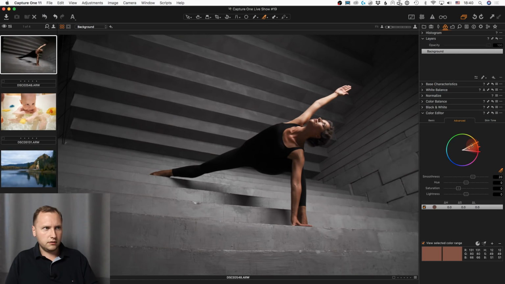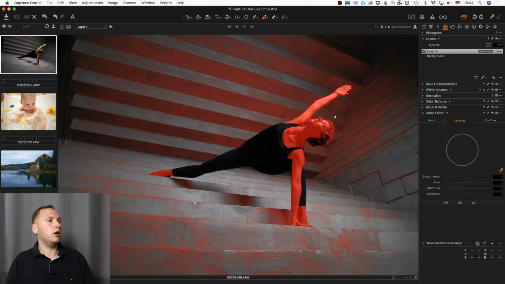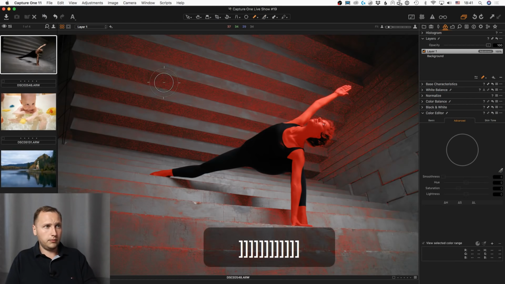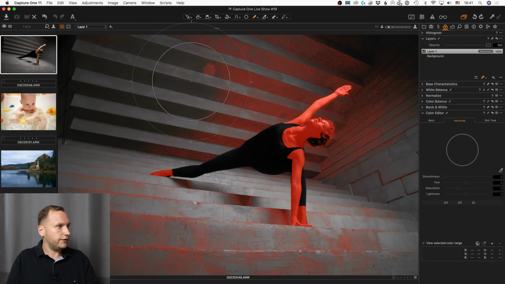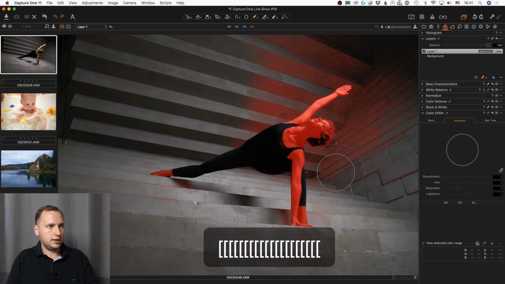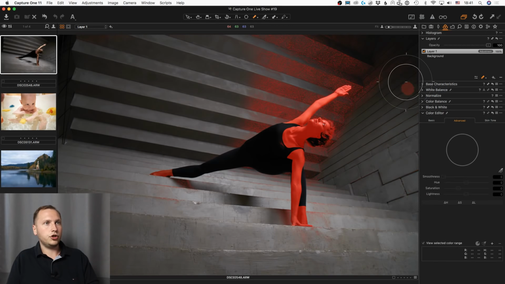I will just create a slightly different color range. So that happens. That's okay. Well, okay, I still see some issues there, but actually that's not a problem. Strange, somehow Capture thinks that there is some color, but actually I don't see so much color there.